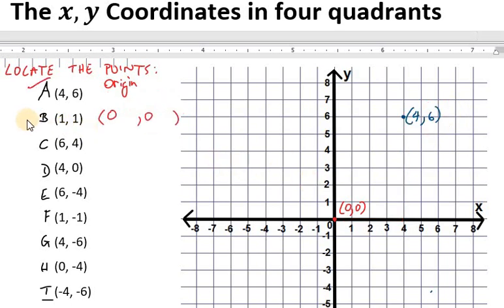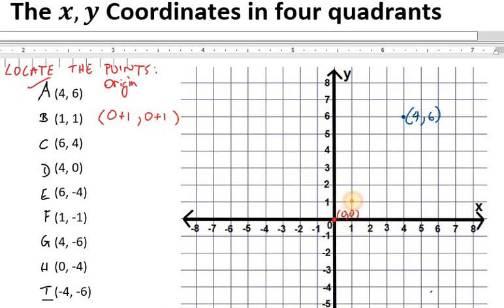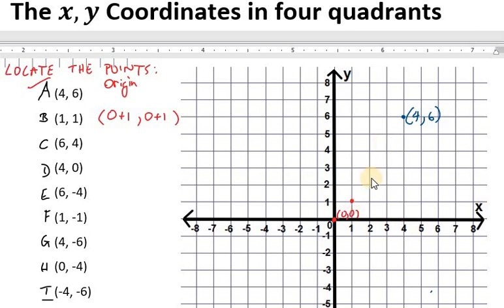Now we're looking at point B. Its location is 1, 1. So again, we start where? At the origin. To move from 0 to 1, we need to add 1. And to move from 0 to 1, we also add 1. Adding 1 to the x-coordinate means we shift 1 unit to the right. And adding 1 to the y value means we shift 1 unit upwards, since it's positive direction in the y direction. So we go 1 to the right and 1 up, located right here. And so that will be our point B. Its location, 1 for x and 1 for y.